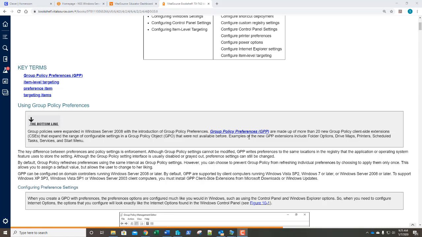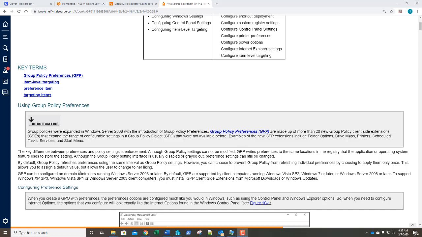If you, for some unknown reason, still have a Windows XP SP3 system, or a Vista Service Pack 1, or even a Windows Server 2003 system, you have to install what's called the Group Policy Preferences client-side extension, and you'd get that from Microsoft Downloads or maybe even from Windows Update. Hopefully you're not running any of those old systems.